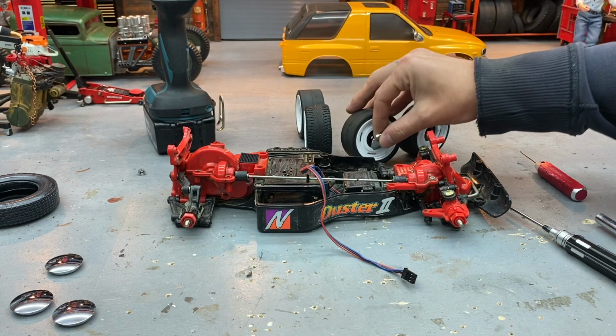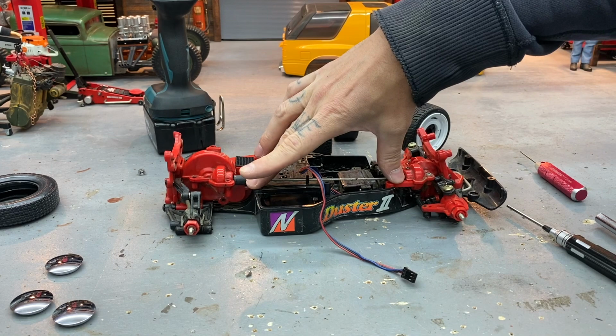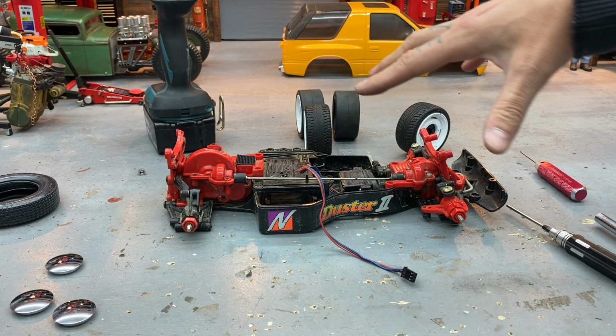But yeah, I think we need a new chassis. This one's just ugly. So the TA01 is a longer chassis, same gearboxes, and then you have the arms angled forward like this. So you get the standard wheelbase of all touring cars.